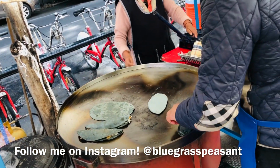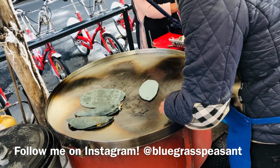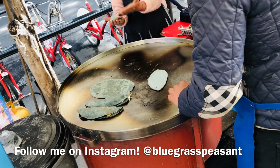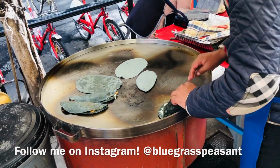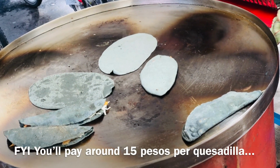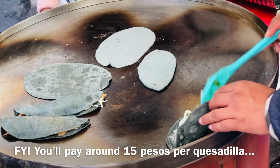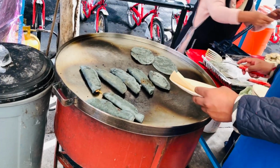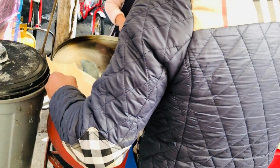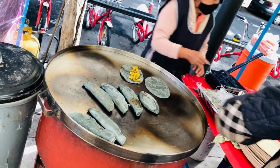Often when they're putting cheese in a quesadilla in Mexico, they'll use Oaxaca cheese, which is a stringy kind of mozzarella-like cheese that melts really nicely. Sometimes they'll use Chihuahua cheese as well, also melts nicely. In the U.S., our quesadillas typically come on flour tortillas, two of them kind of sandwiched together. And you find those in Mexico, usually in the northern part. Often they call those sincronizadas, so synchronized tortillas. But more often than not, you're going to find corn quesadillas.